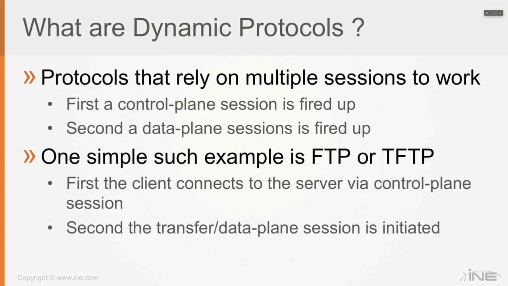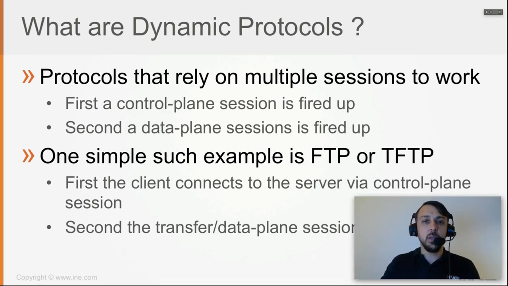So we have a couple of protocols like, for example, TFTP and FTP, that when we make use of them, they don't rely on a single session like Telnet does. Telnet means it is going to fire up a connection on destination TCP port 23, and that's it. It doesn't have any secondary sessions, and SSH is the same thing. But other protocols like FTP or TFTP build multiple sessions. In the case of FTP and TFTP, we have one control plane session where the client authenticates and reads the directory, and then when we want to download something from the server, we fire up a secondary session.